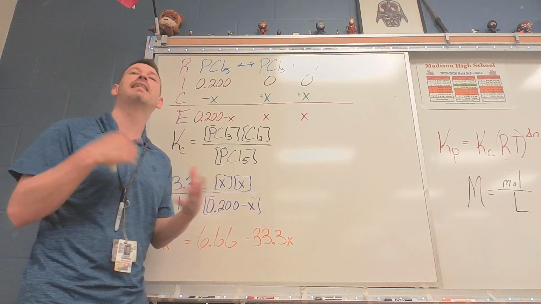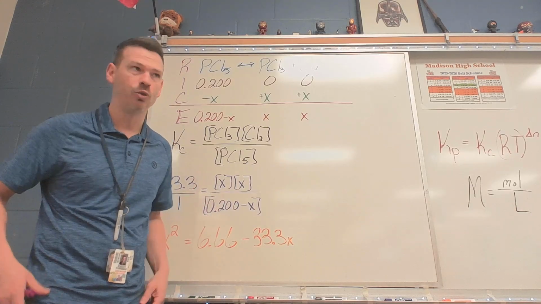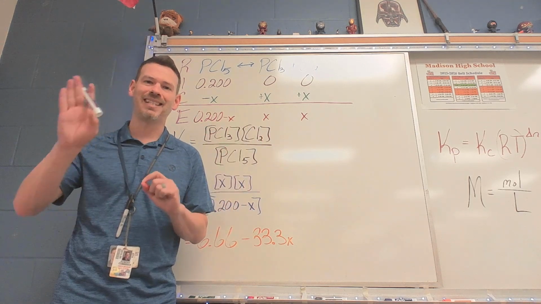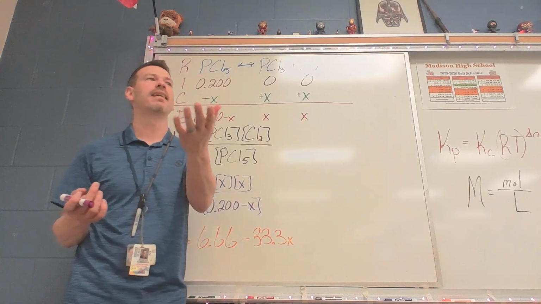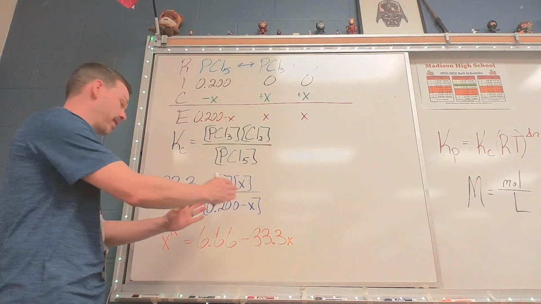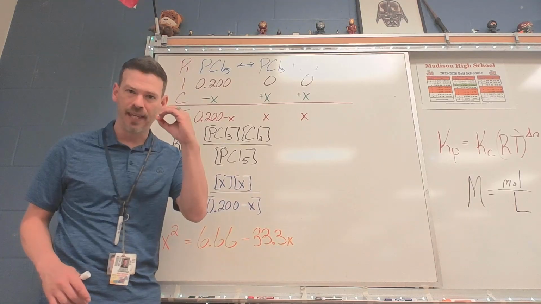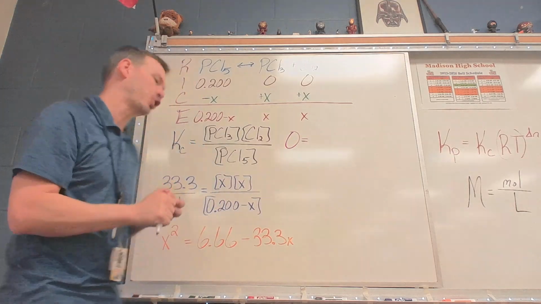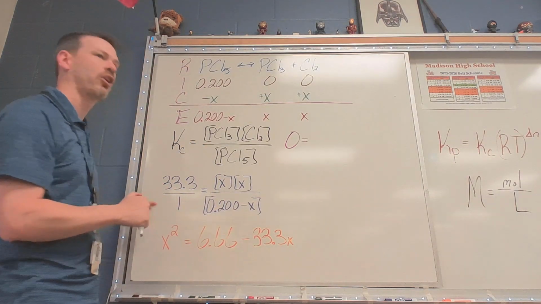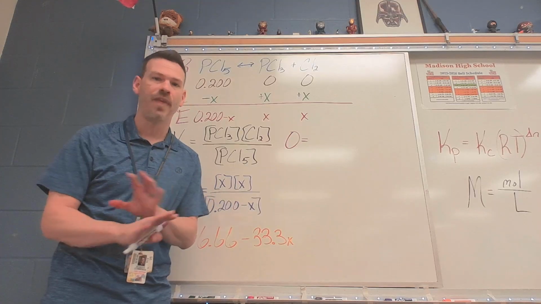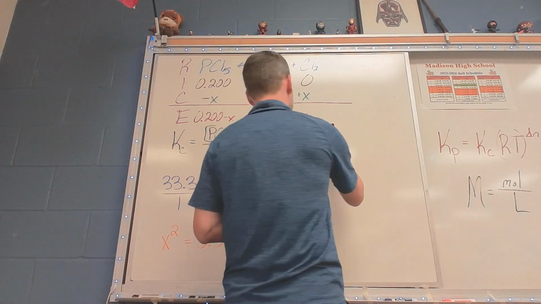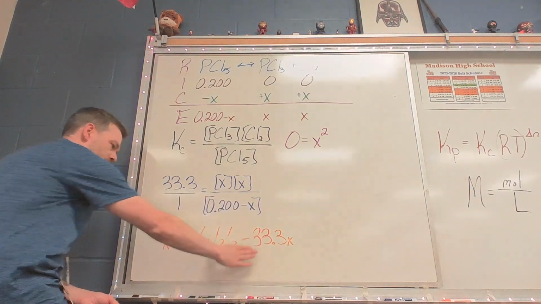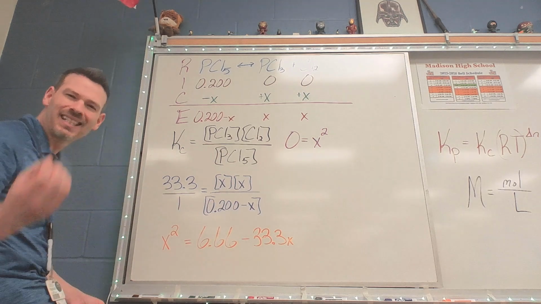But we're not ready to skip all the quadratic process yet. We don't have time to do whole quadratics in here. In order for the cheat that we're going to use in here to work, we have to make it a 0 equals expression. What that means is, I have to move everything to one side. If you move everything to one side of the equality, there would be 0 on the other side. But here's the trick. When you're deciding which side you're going to move over, you don't want the x squared to be negative. We want it to stay x squared, which means to get the 0, we need to bring this stuff over there.